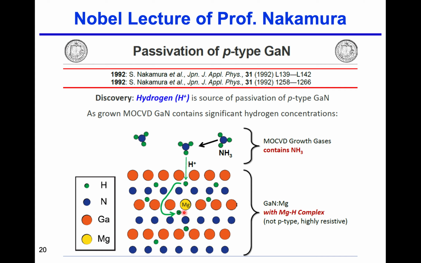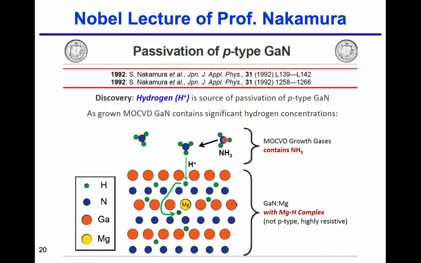So actually for the gallium nitride, okay, gallium is the orange sphere here, nitride is the blue one. So when we grow the epitaxial layer, we use MOCVD. We will discuss this later. And the gas, the source we use is NH3, or ammonia.